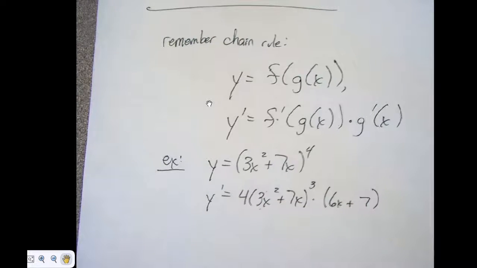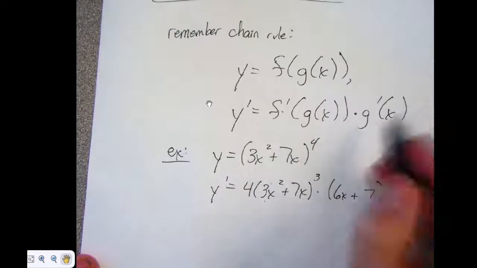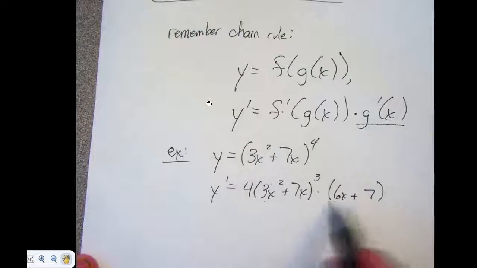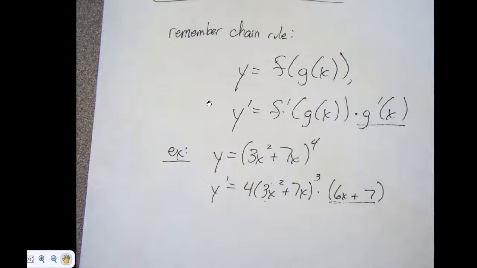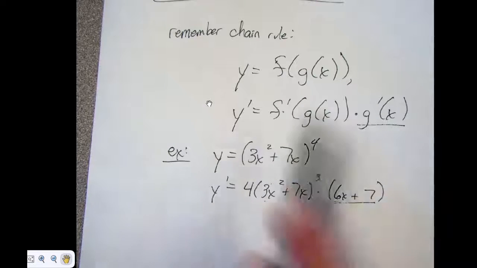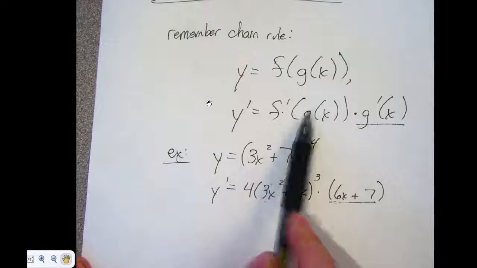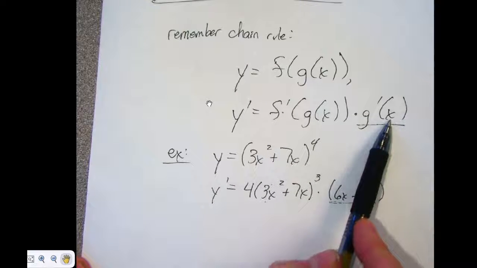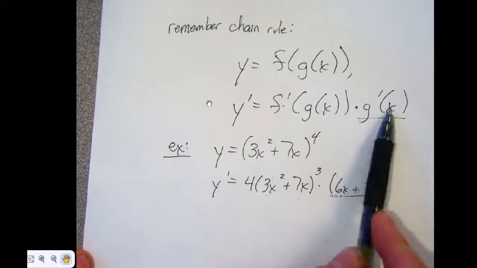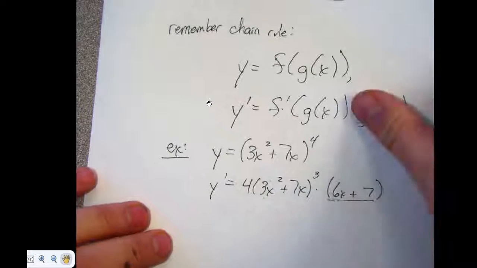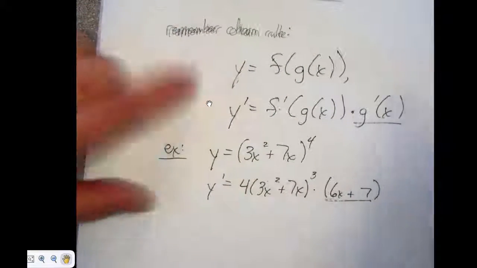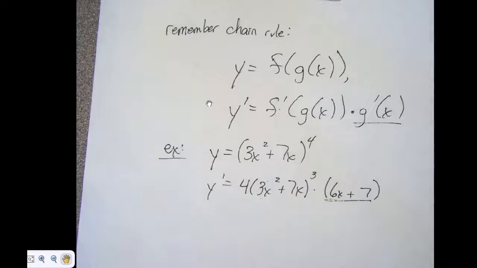So when I taught this to you, this times g prime of x, or this 6x plus 7, it kind of came out of nowhere, right? I said you take the derivative of this, you leave this alone, and then you multiply by the derivative of g, because you haven't really done that yet. There's just g prime that came out of nowhere. None of you even blinked, or asked a question, how does that work, anything.